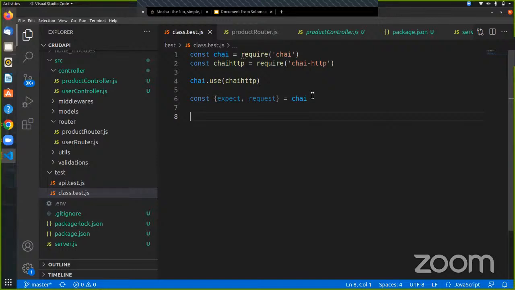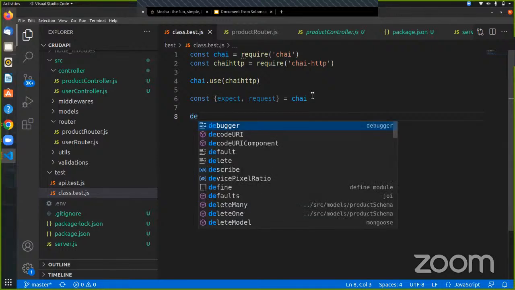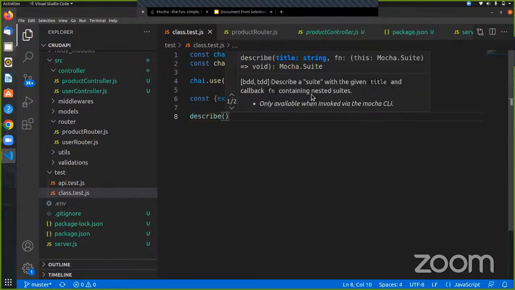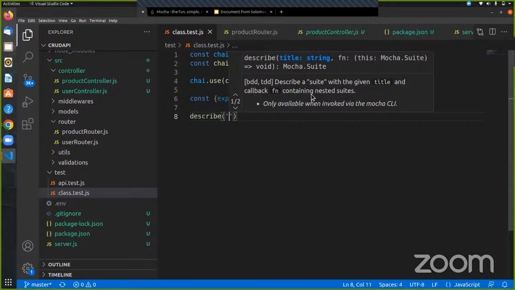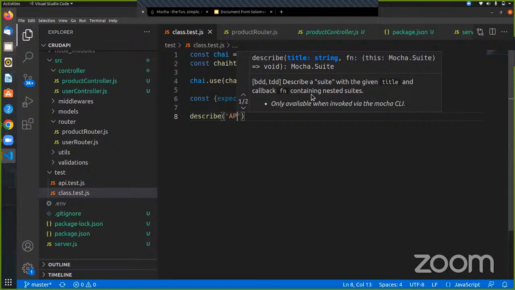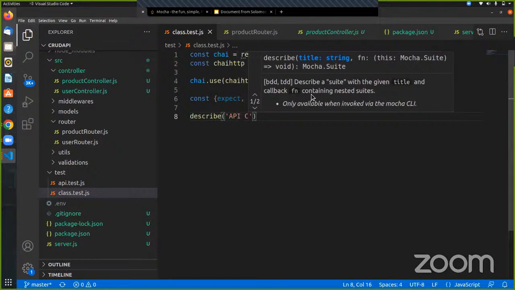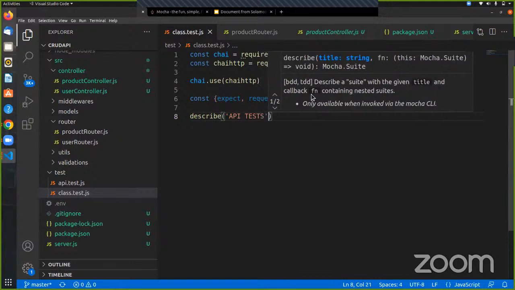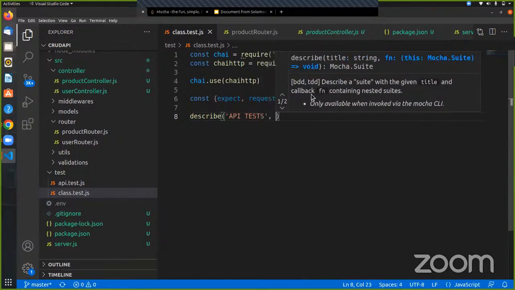Yeah, so we'll begin to write our test suite now. describe, then let's say API test. I feel like I named it the same thing as the other one.